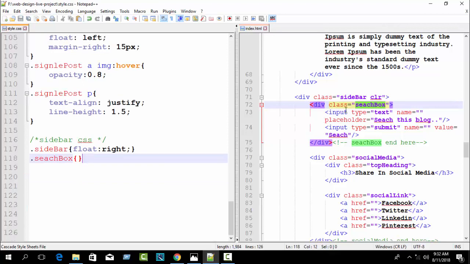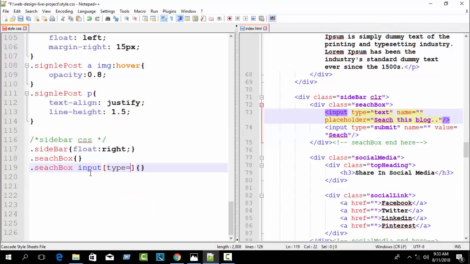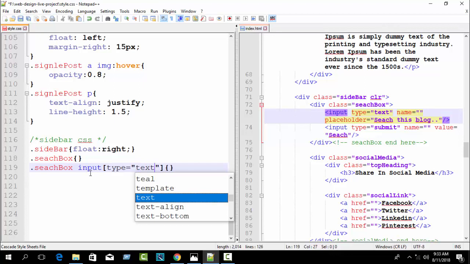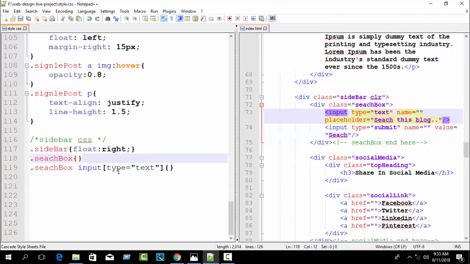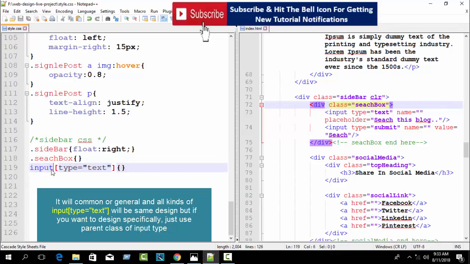We have the right sidebar, then the search box. In our search box we have two inputs, input type text and input type search. So copy the search box and write input, type equal to text. Input search box. If you do not use this class, its design will be common, the whole page will be designed the same because it is a common declaration.